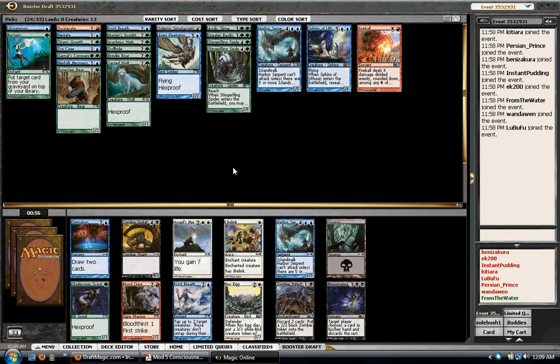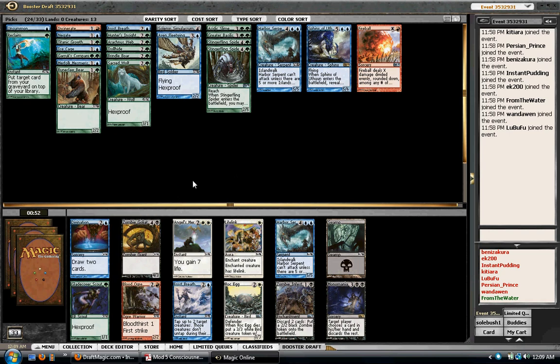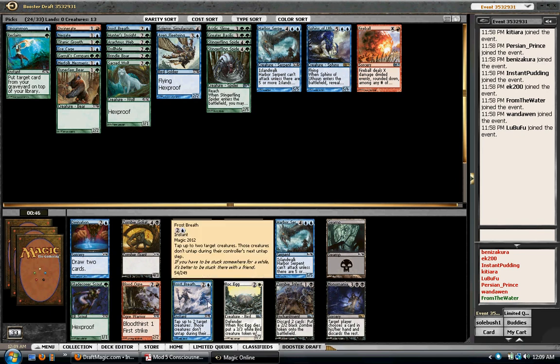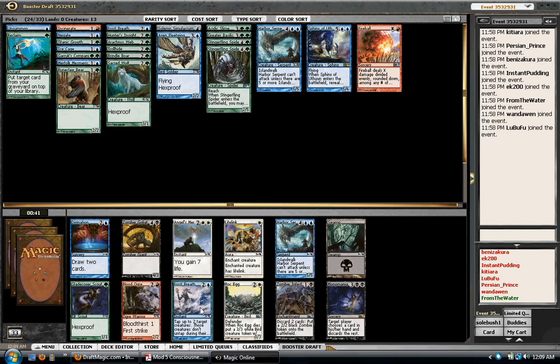Okay, and so now we've got the choice between Frost Breath and Divination. I'd like to pick up more creatures. Gleekover's Cat doesn't count. So I will actually take the Frost Breath. Would I rather have a Frost Breath or a Divination? And I think I would actually have the Frost Breath more.